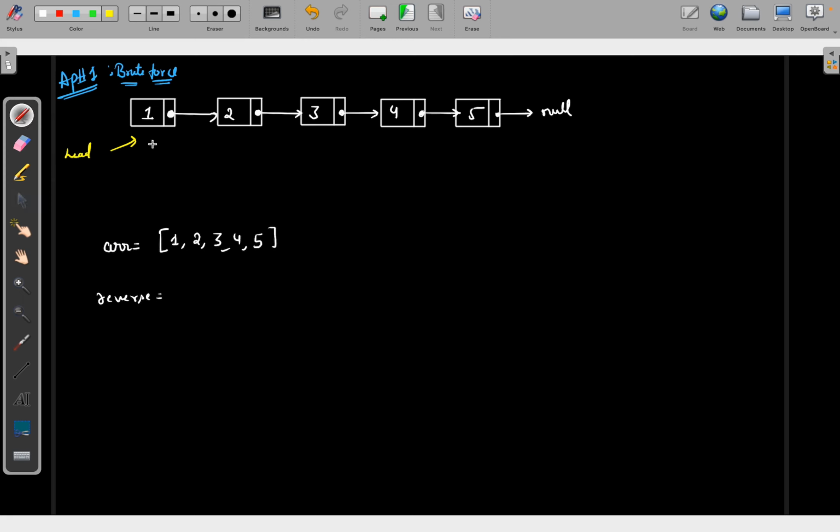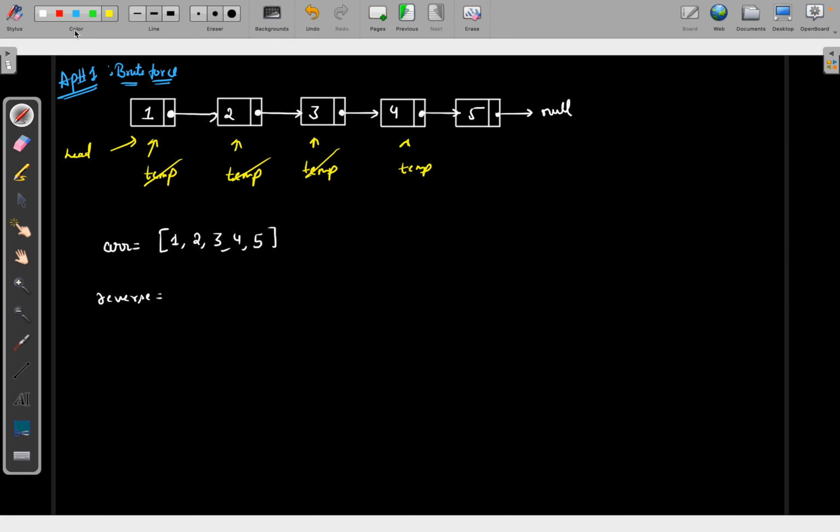So that it is pointing to your temp, and you are simply adding temp dot data. So temp dot data will be one, and your temp pointer will move. Your temp pointer will be here, and temp dot data will be two. Then you will move your temp pointer, then temp dot data will be three. You will move your pointer similarly for temp dot data.